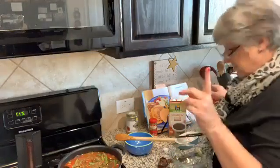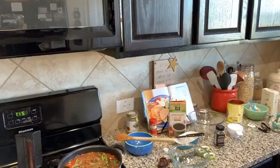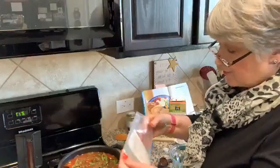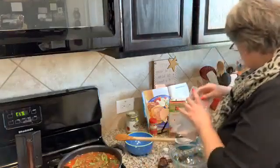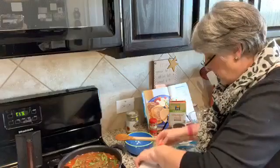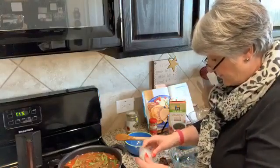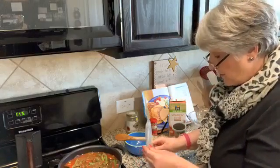I'm going to add salt. Hang on. I have my pink salt. So I have the last of my pink salt that I was given by a friend. And I have my little, I think you're going to like this. This is really cute. You got to see this. Hold on. Let me pour this in here first. Okay. Probably the last of it. Oh, well, I can always get more.